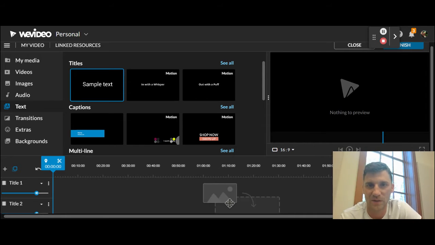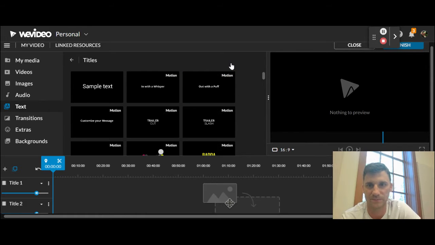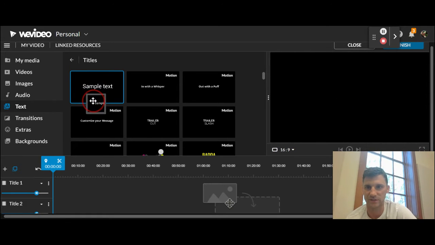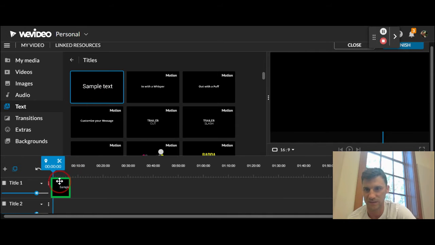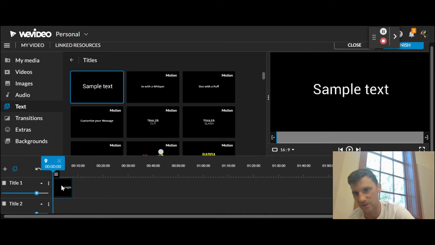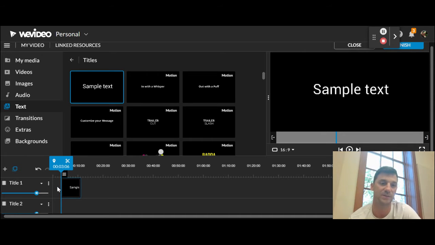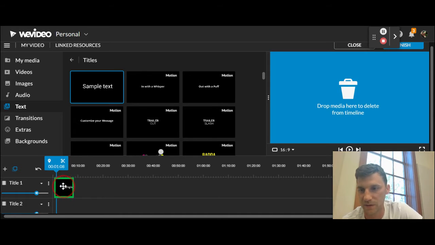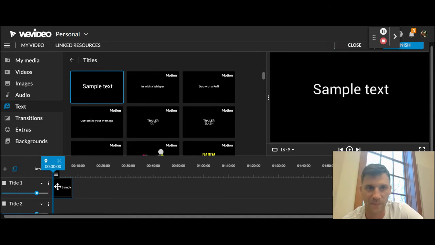So obviously you see this has motion in the top right, motion. So we're just going to click see all. So sample text, it's not going to have any motion. So if you want to do just the quick sample text, you just hold the click, drag it, and keep it on there. And make sure you drag it all the way to the end. You don't want any gaps, because that would give you just like an empty black space video with nothing happening. So you want your video to start right there.